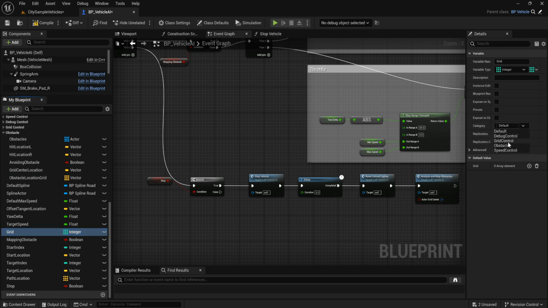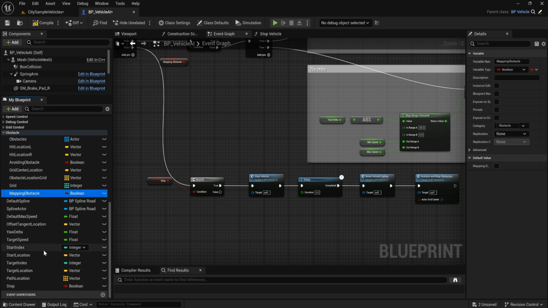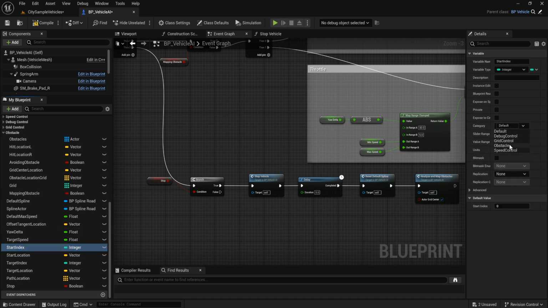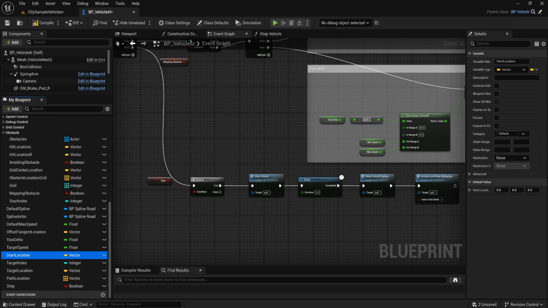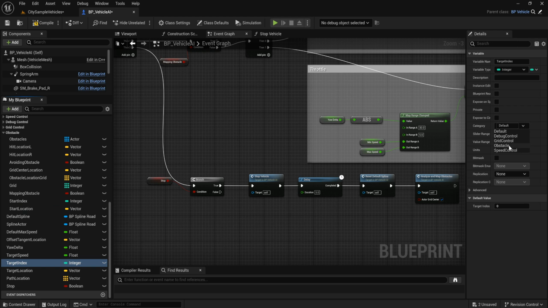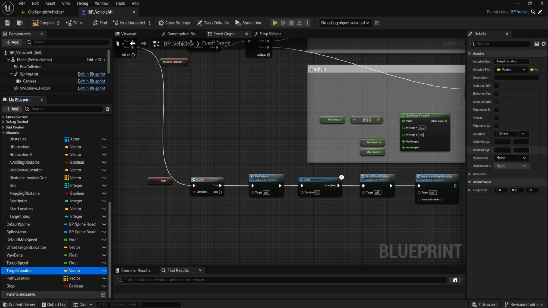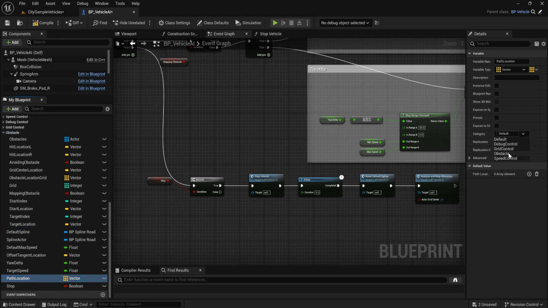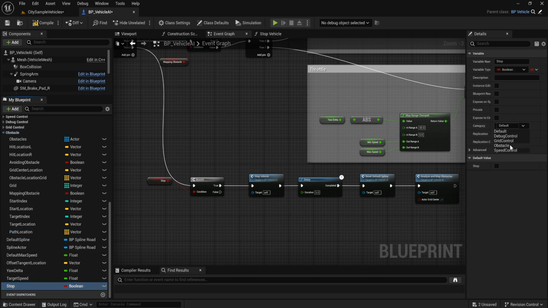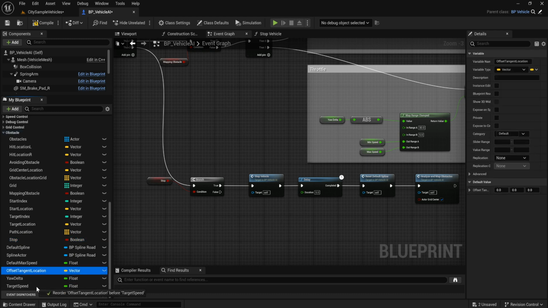Grid array. Mapping obstacle. Start index. Start location. Target index. Target location. Add location and stop. Let's move this down.